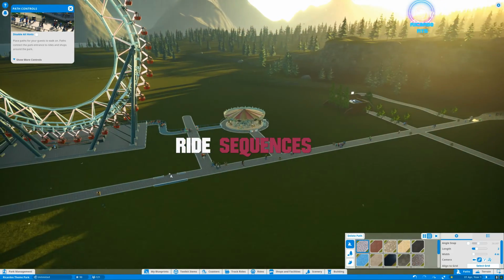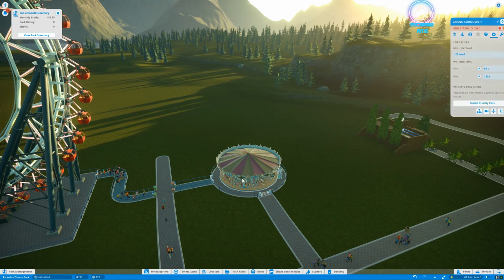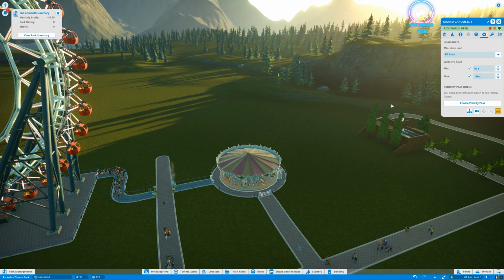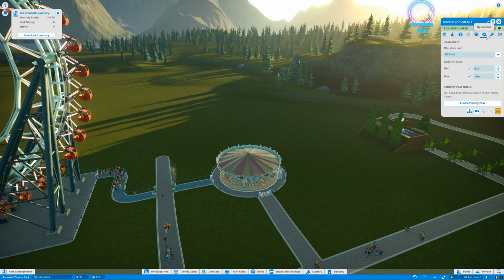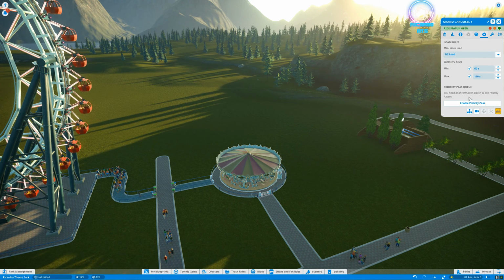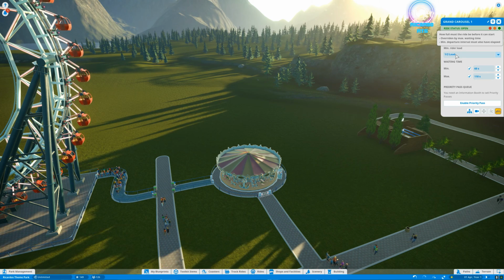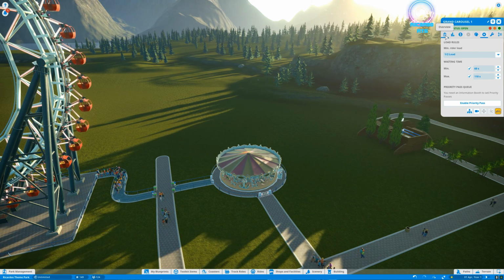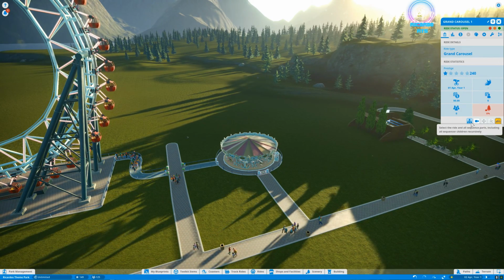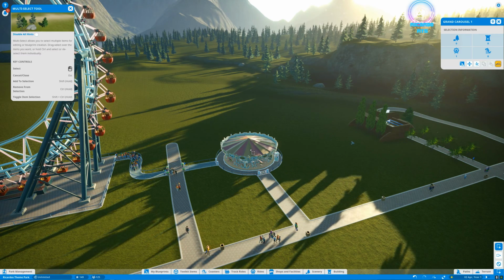right there. Now, rides are pretty sedate, at least the ones that I've got here anyway. So what I'm going to do is open my ride, no problem. But what you can also do as well is close it for maintenance. You can look at your operations, but you can also set, like I mentioned, how full you want that particular ride to be. You can look at the overview of it and everything. Or you can set a sequence.